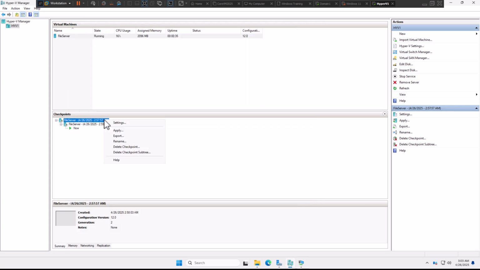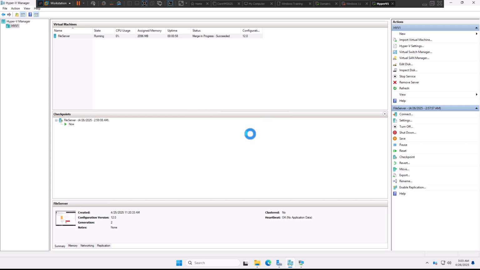Now, if you see it is not manageable and you want to remove some of the checkpoints, you just need to delete the checkpoint. That doesn't mean that you're going to lose a lot of data between this checkpoint state. No, when you delete the checkpoint, it's going to merge into the base system. If you delete this checkpoint, you will see a small status change saying that merge is in progress and merge succeeded. This is a good method.